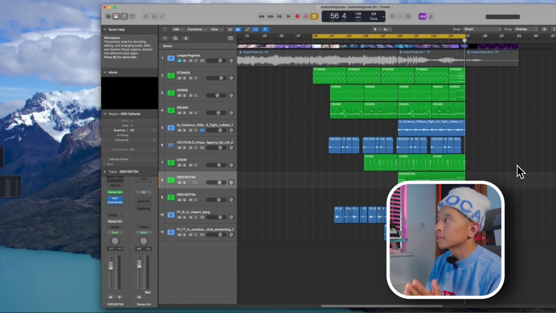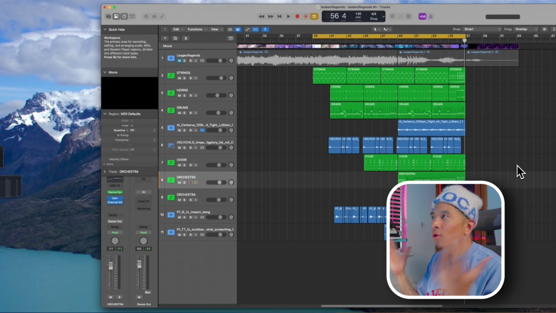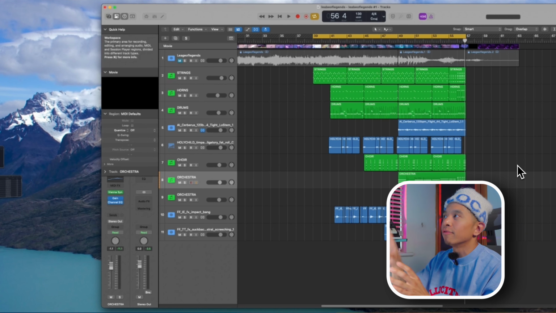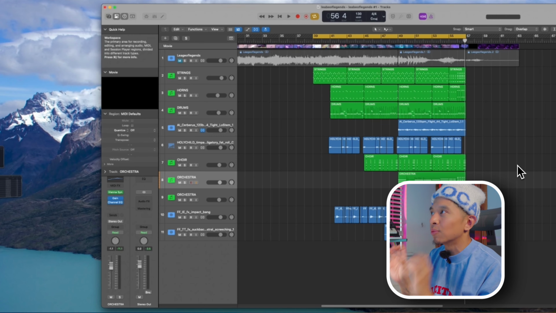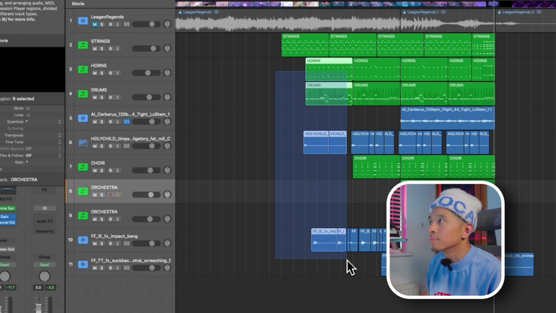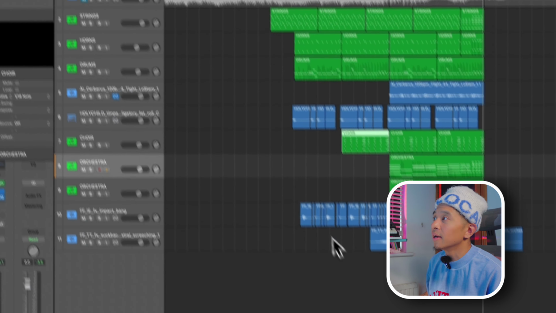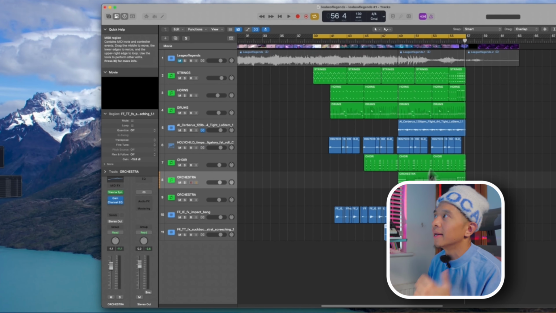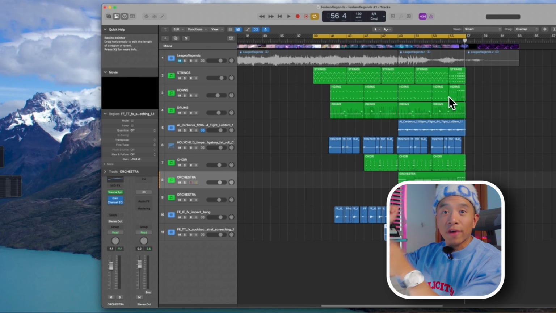So now that we have all of our layers and all of our instruments, our effects, our drums, now it's time to arrange our song so it starts small, builds to a climax and ends on a high. Now, I could do a whole video on arranging, but what I like to do, and what you've just seen me do, is create a loop. Now we have all of the elements and parts that we need. I've arranged this quite simply. I've got the strings coming first, then the horns and drums, and then the choir comes in, and then I use this rising impact sound to go into the chords, the final bit, and it just ends on that high with the drums going faster and faster, resulting in this.